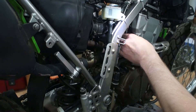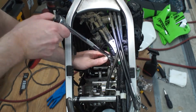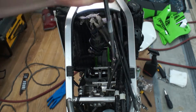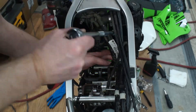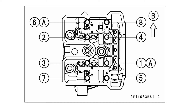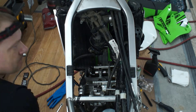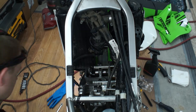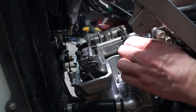The next step is to loosen the timing chain by removing the chain tensioner. Once that's out of the way, I proceed with removing the bracket that holds the camshafts. Bracket bolts need to be loosened in a specific order which is shown in the owner's manual. Alternatively, you can remove each bolt by turning it out one full turn at a time until they're all completely gone — keeping in mind that camshafts are under tension, so removing those bolts in order or evenly is very important.